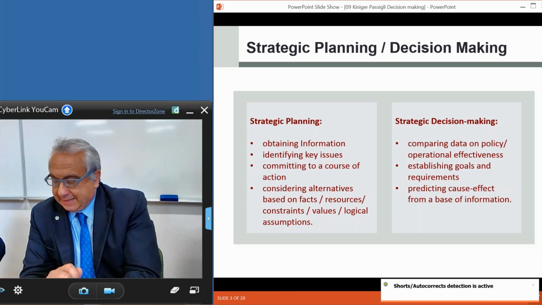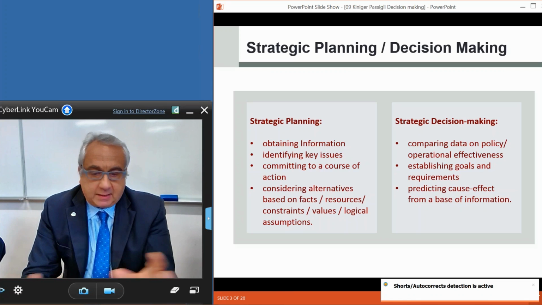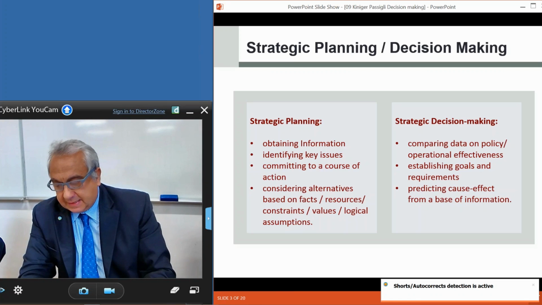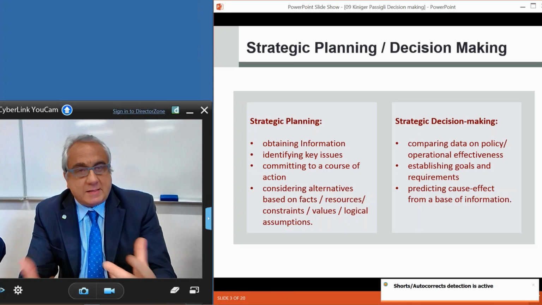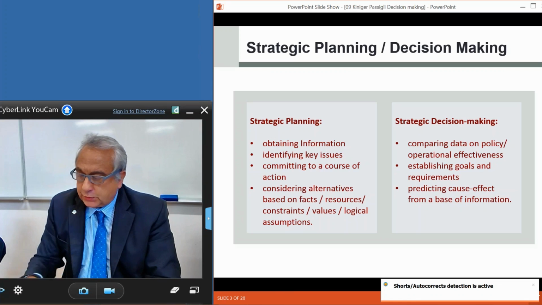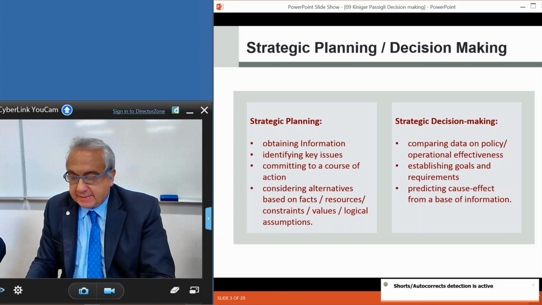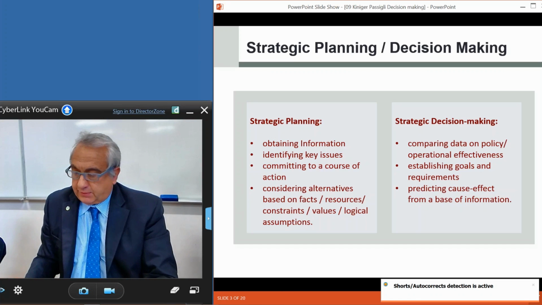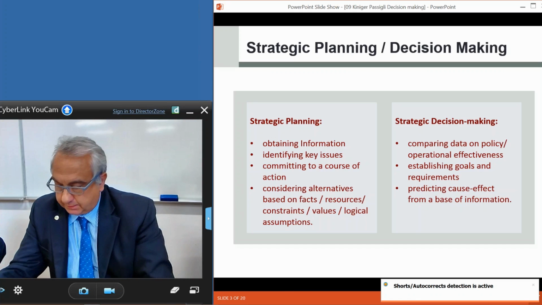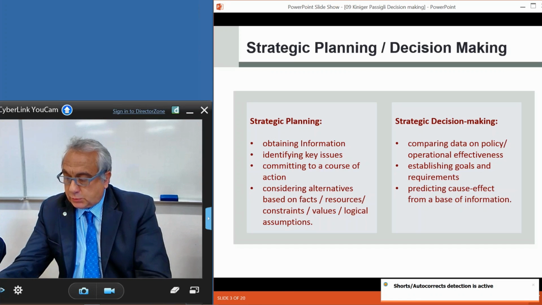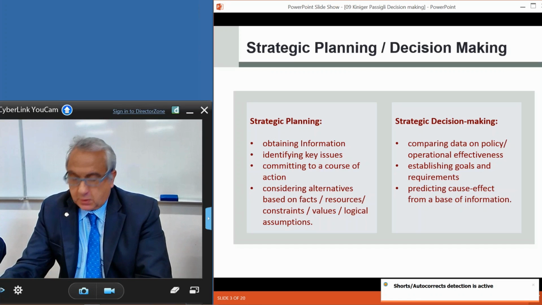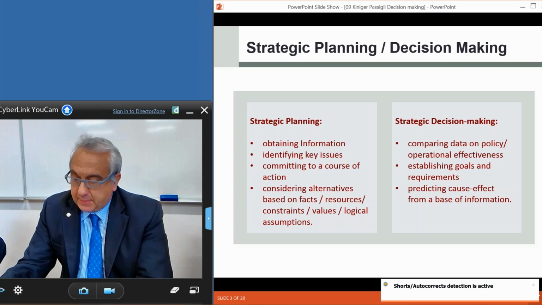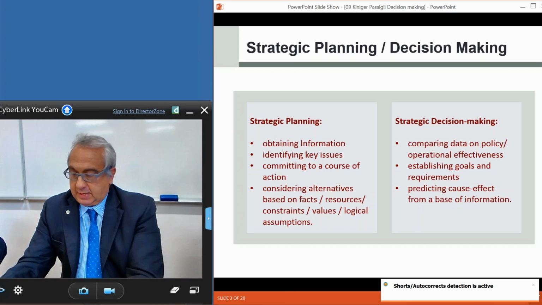Now, strategic planning is fundamental in order to arrive at strategic decision-making. Strategic planning is, as I said, applied by organizations as an organizational management tool. It is used to assess and adjust the organization's direction in response to a changing environment. It is a process involving the core of an organization. As a tool, it is used to clearly define the organization's purpose and focus, to establish realistic goals and objectives consistent with the mission, objectives, and outcomes that we have in mind.